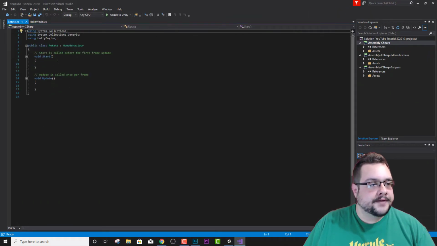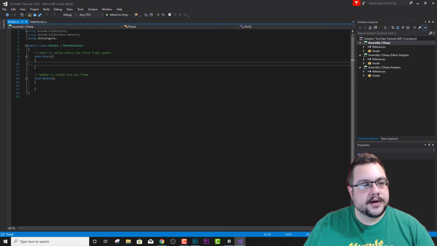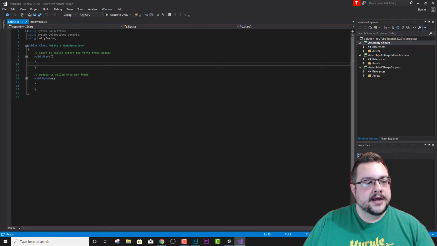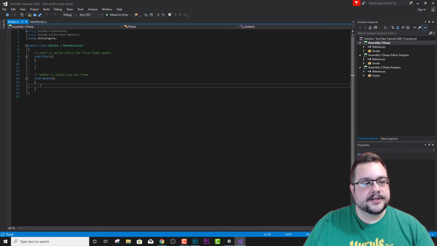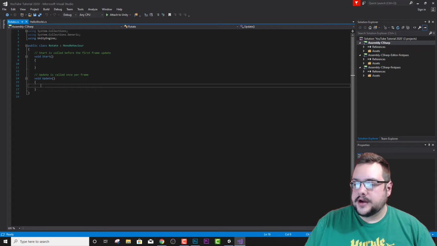Alright, so we have two spots we can add code to: the start function, which happens once when you actually open an object, and the update function, which happens every frame. We want to use the update function so that it's constantly rotating on an axis.